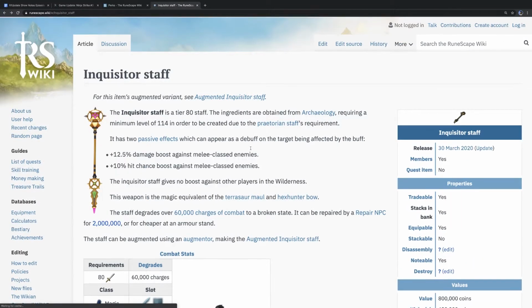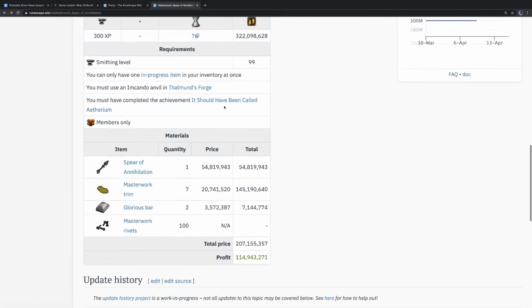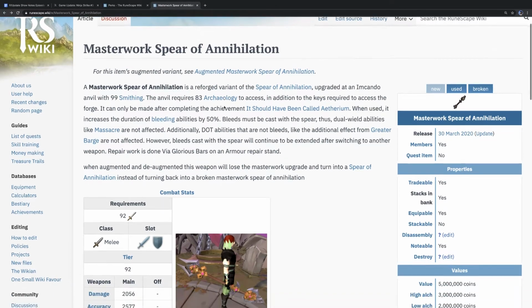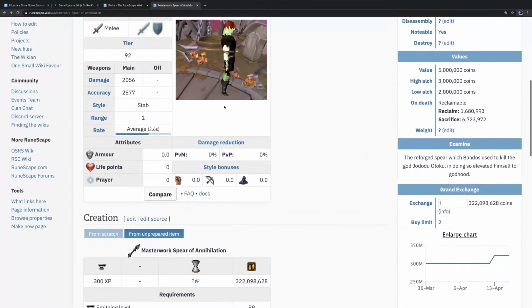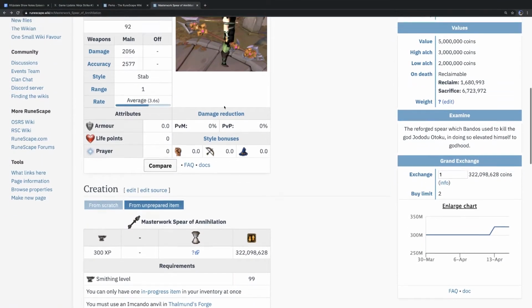I'm just amazed that I completely missed the staff on the Archaeology launch. The spear. I was aware of the staff, but I had no idea that they launched the spear with that too. Yeah, you should see Torva prices. A Torva plate body is like 130 mil right now because of trimmed masterwork. What are those glorious bars? Is that what they're called? Yeah, because you need masterwork essence or something to that effect. I believe that you need 16 of those bars to upgrade the spear from a tier 90 to a tier 92.